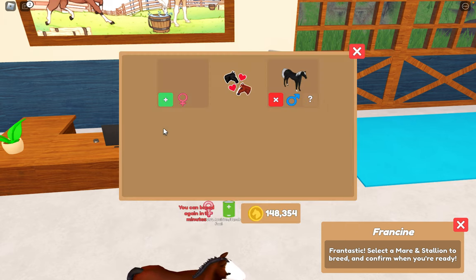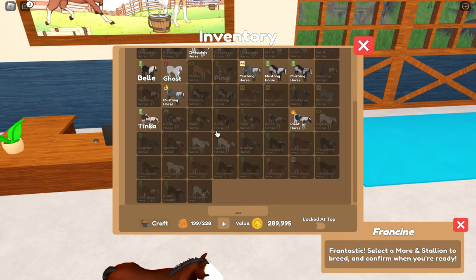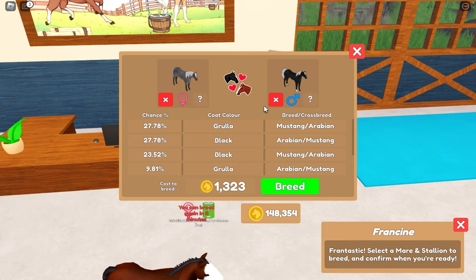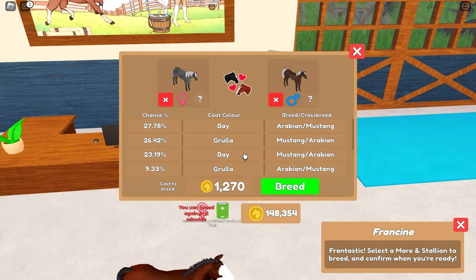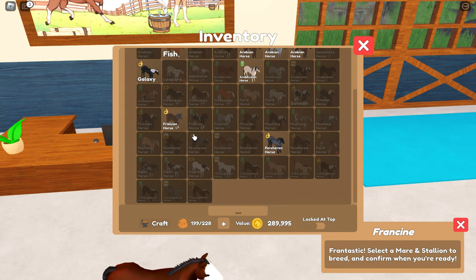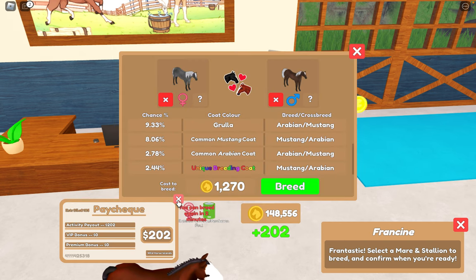Let's see, Flint. Flint. With... Shall we do the overo or shall we do this paint? Well, wait, what are we meant to breed the gorilla with to get just a normal bay? Should we try that again? I have tried this so many times. Do I have a gorilla male? No, I do not. I've got this one. But that one can't be used. It got used. Okay, we'll try these two.